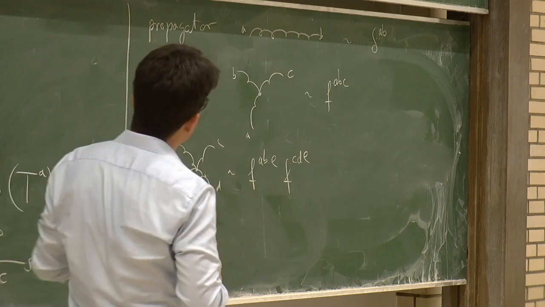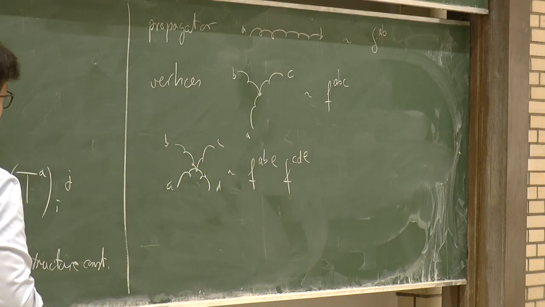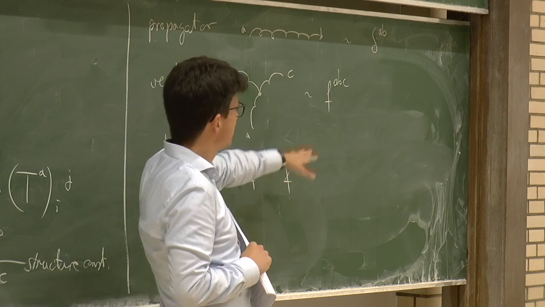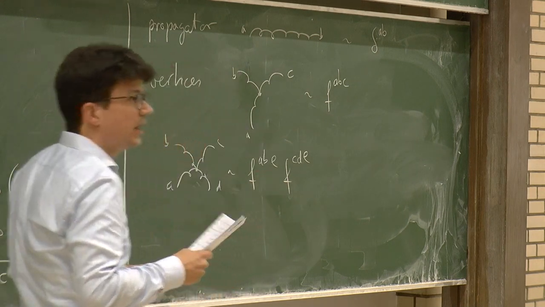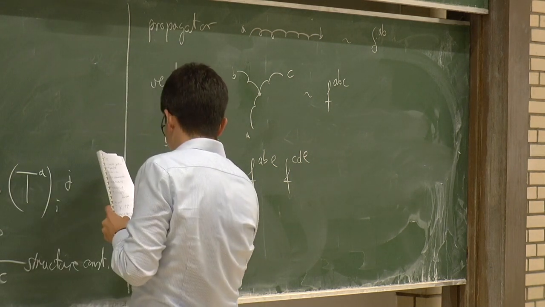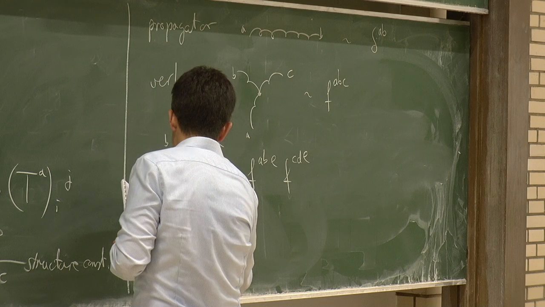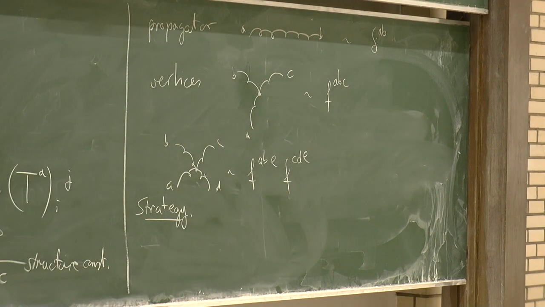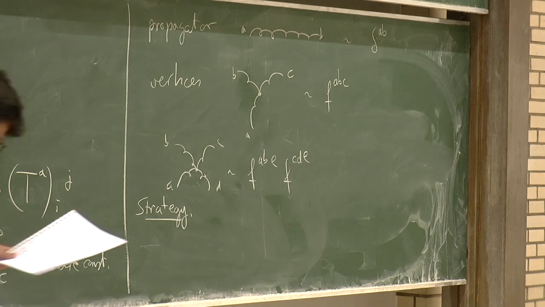So as you can see by the Feynman rules, if you think about a given Feynman diagram, it will be expressed in terms of these structure constants. And now there's the following strategy that we're going to follow. We first take these structure constants and instead rewrite the expression in terms of the generators T. And to do that, we can use these two relations.